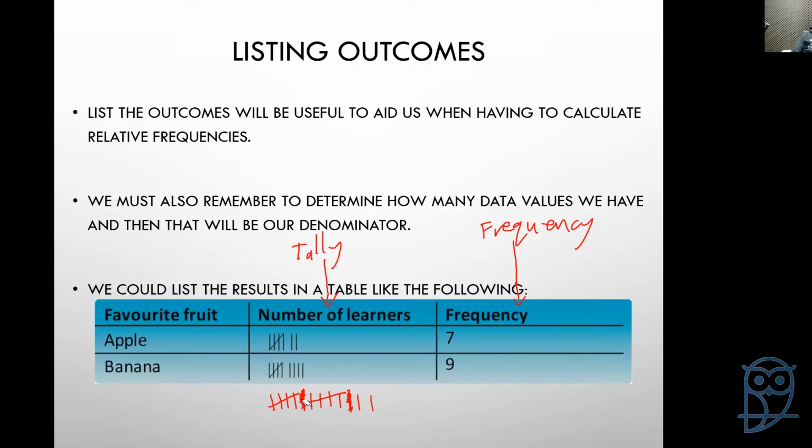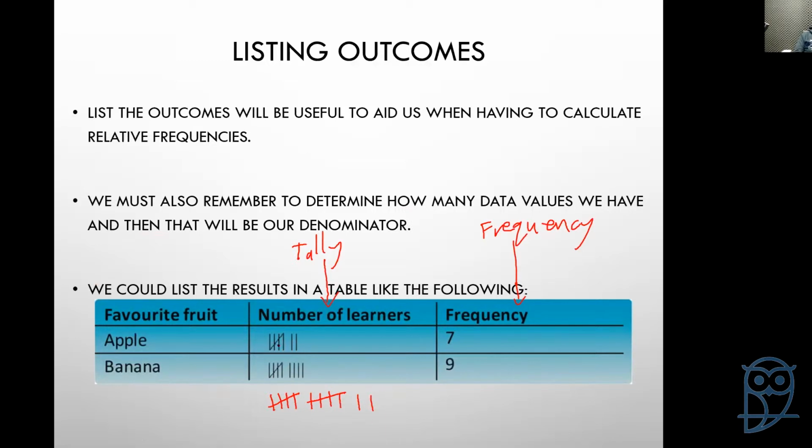Even if I take out the scratching there, it is far easier to be able to count these, because now I literally just count in 5s. 5, 10, 12, done. Instead of counting, counting, counting, and then your eyes might lose count, you might add 1, you might miss 1. This is very, very simple.